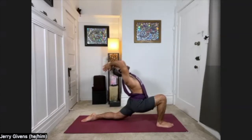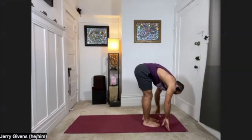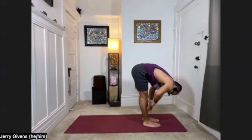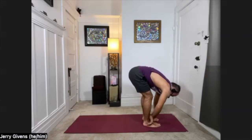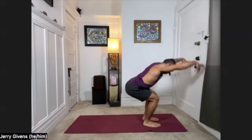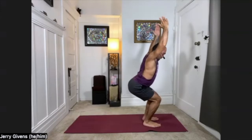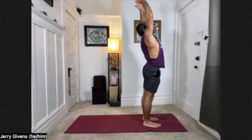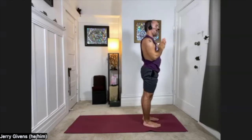Crescent lunge. Exhale, hands down, step the back foot forward. Press palms to shins, come halfway up, inhale. Exhale, fold down, bend your knees deeply here. With an inhale, extend your arms forward, come into chair pose. Stay for the exhale. Inhale, straighten the knees, reach up, and release the arms down, palms to your heart.